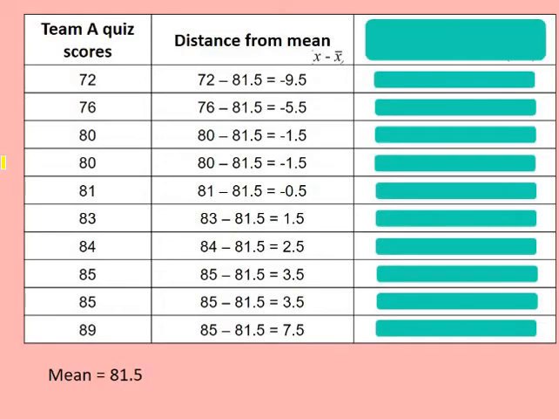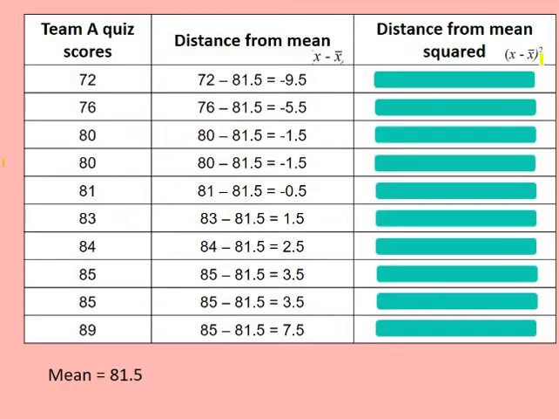Now the next step is to square that. You remember that square sign from the previous slide? That's what we're going to do here. So we're taking all of these numbers and just squaring them. And that will always remove the negative symbol. Sometimes your calculators don't do this, so you have to be quite careful and just remember that anytime you square a negative number, it becomes a positive.